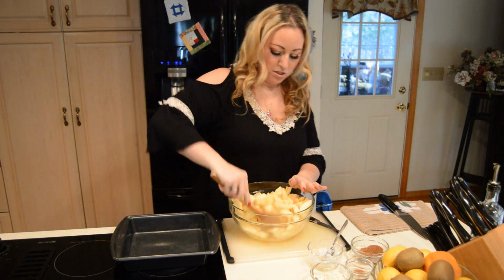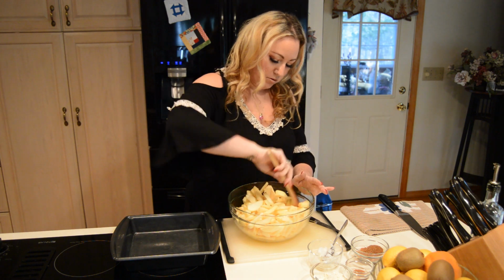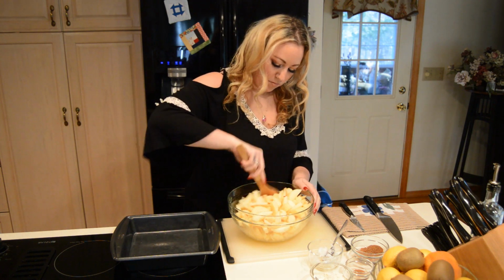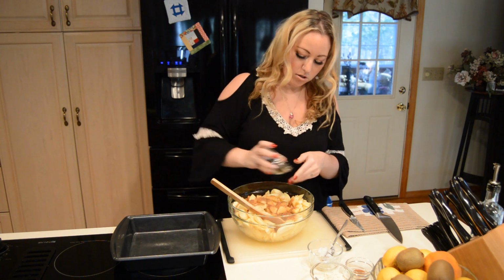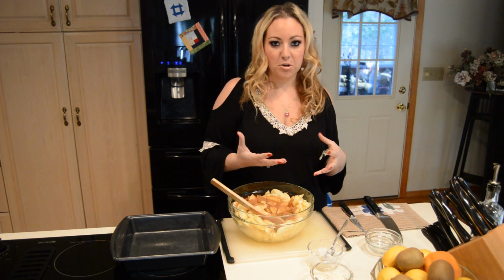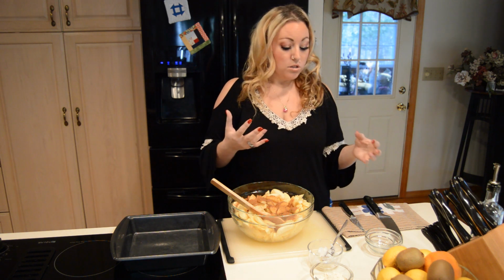Okay. I'm just gonna give that a quick stir, just to try to get the lemon juice all over the apples. Next, we are going to add the coconut sugar, add the spice. And if you're not a spice person, I like spice. I have to taste everything. And so if you're not a clove person, I know a lot of people are not, I love cloves, so I typically bake with it a lot. So if you don't like cloves, just omit or add less.